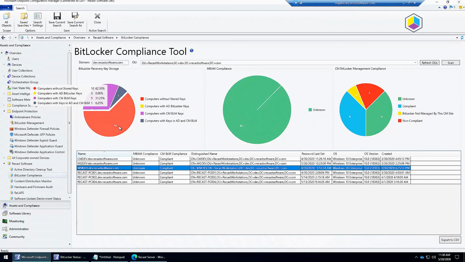Does this tool identify BitLocker To Go? I assume you want me to answer that one. That's a great question. I haven't actually tested this with BitLocker To Go. It's been a long time since I've actually used it.